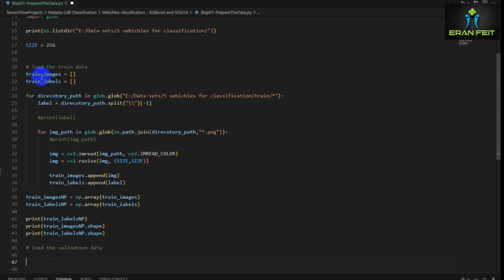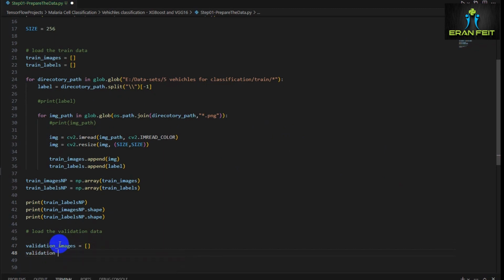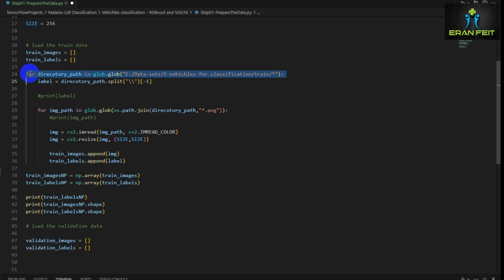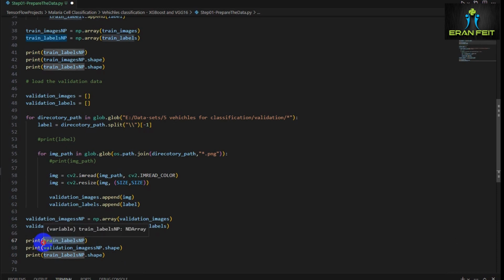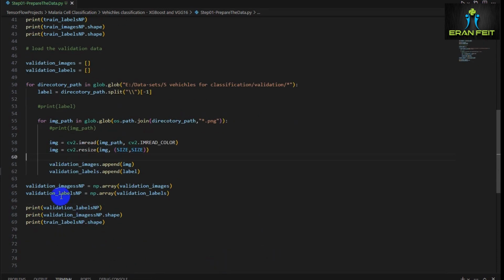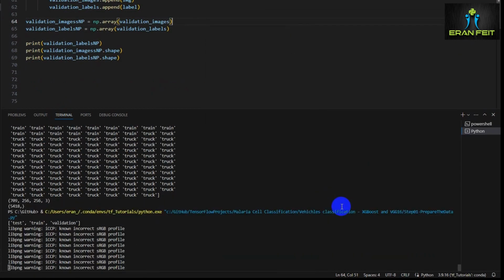And we finished the process for the training data, and now we will do a similar process for the validation data. Let's run it again.